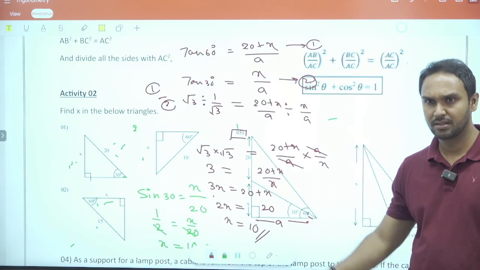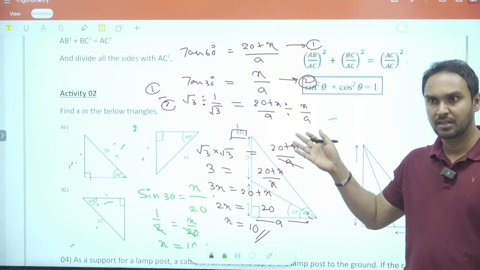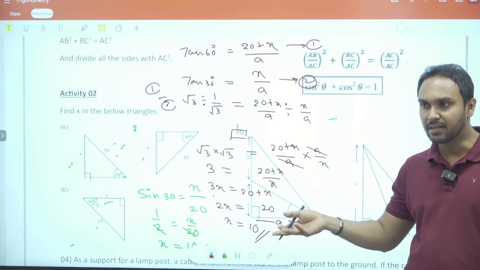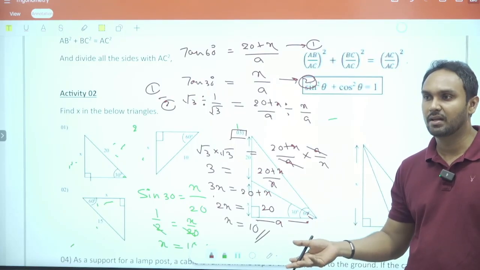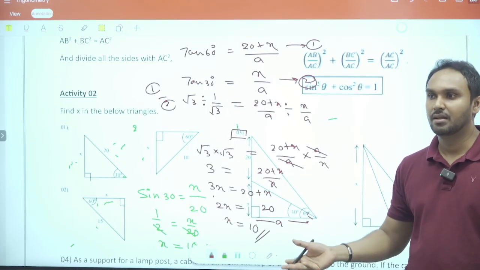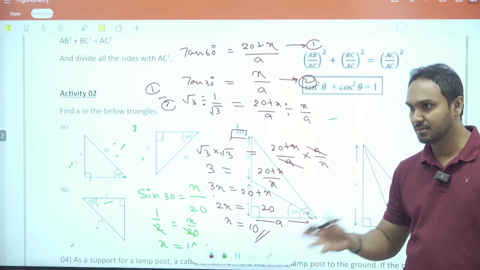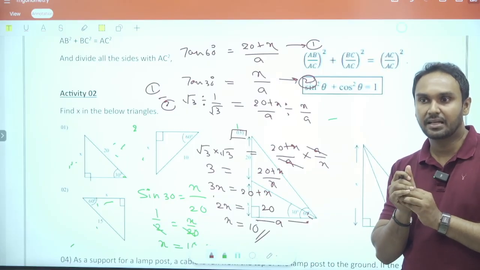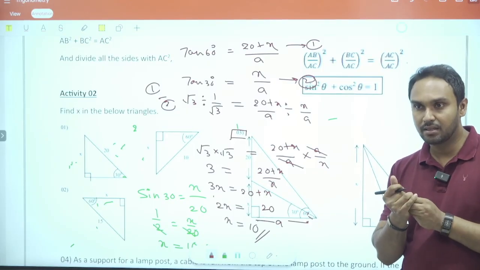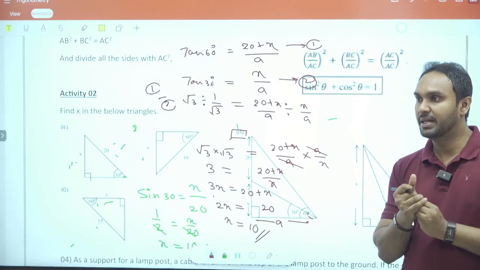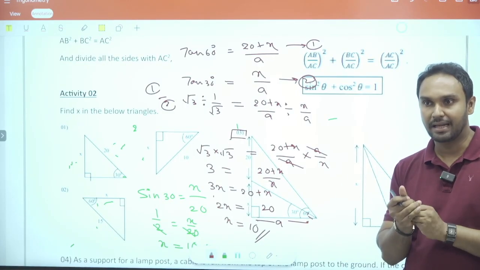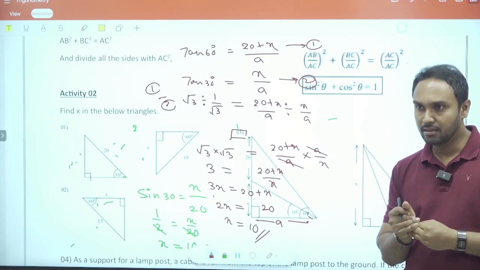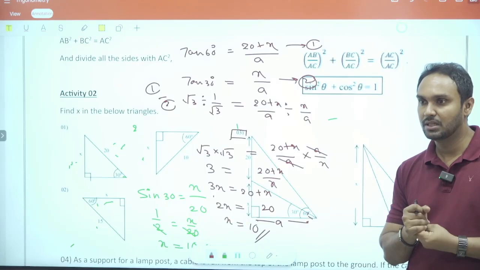Hands up those who understood this application. Sometimes you have to get to know it by experience. You put the sine value, you put the cos value, it doesn't work, you're getting stuck, and you try tan theta all of a sudden, and it works. Think back about how it happened. Why didn't the sine work? Why didn't the cos work? And why did the tan work? Think about the basics of why it happened. That is learning, that is improving, right? With that understanding, you can apply it to other things very easily. That is how learning happens, right?